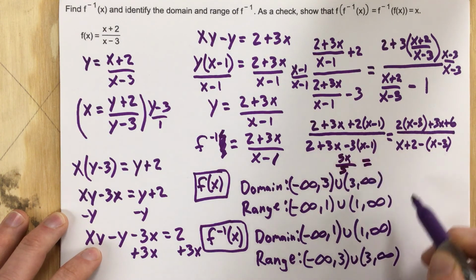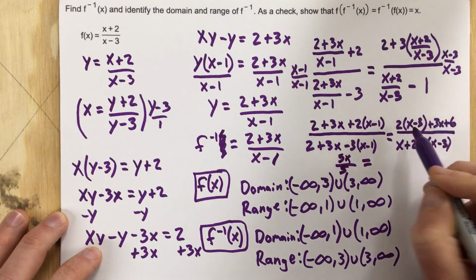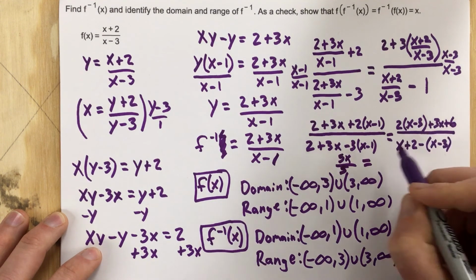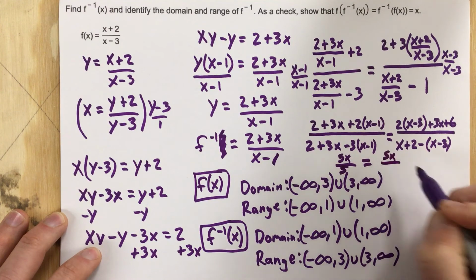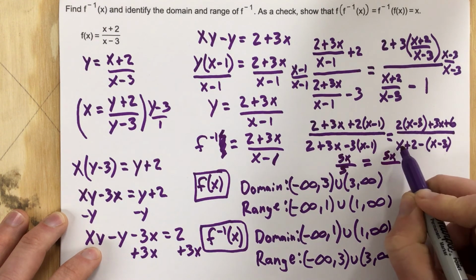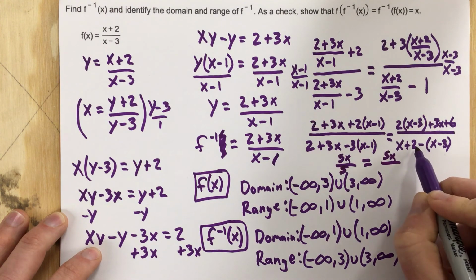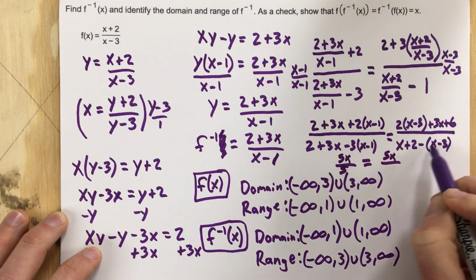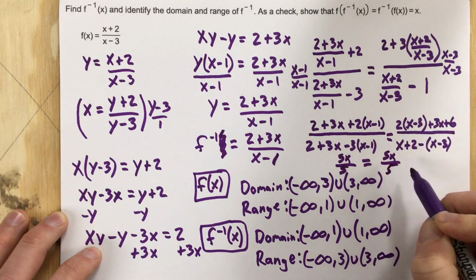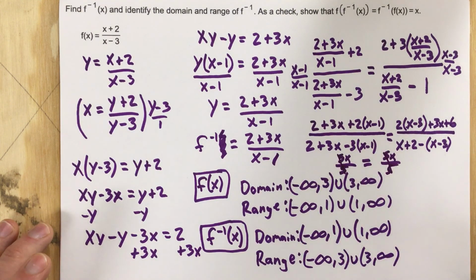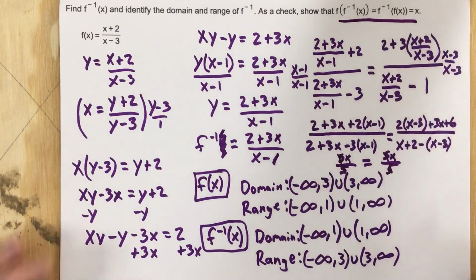And that equals, on this side, we end up with 2x minus 6, and the negative 6 and the 6 will cancel, and we end up with 5x on the right side over, this will give you negative x, so it cancels this x value, and when you distribute the negative, a positive 3. Combine it with the 2, you get 5. So this cancels, and that's x equals x. And that proves that that is true.